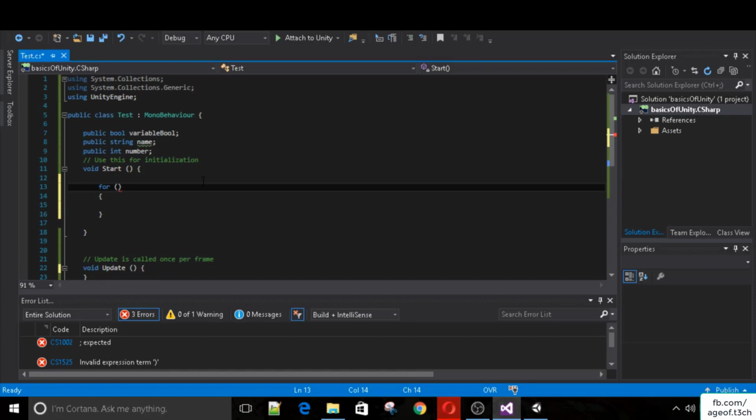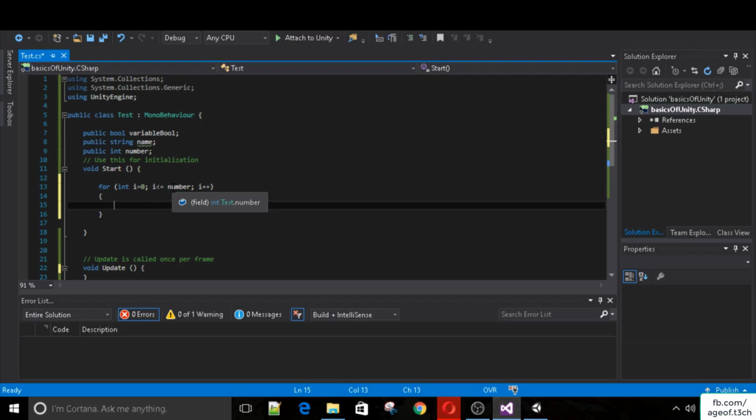This loop statement is composed of three parts. First, we declare how the loop starts: int i is equal to 0. So we start with this integer, and its value is going to be 0. Then we say this is going to loop until this condition is met: until i is less than or equal to, we can say, number. And each time we loop through this, we increase i by 1. And now in here we can just call our print bucket method.